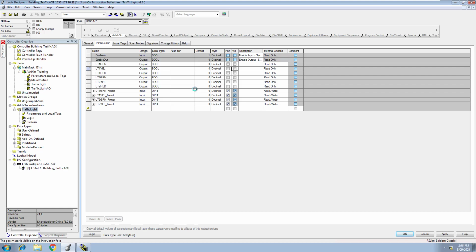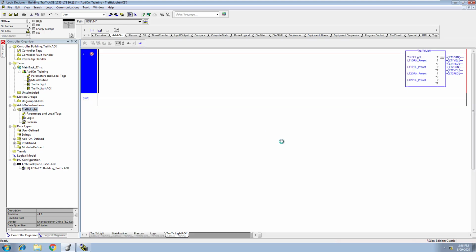So if it's something that's highly, highly, highly important, like our presets, if we don't put any presets in our add-on instruction, it won't work. So it's highly important, so we need to make it an input, make it visible, make it a required feature, right? This is a read-write, this is a read-only, right? Again, that's just part of what we have. That's the way we made our parameters, for outputs, inputs, stuff like that. So we're going to come in here and leave it like this. And I want to do this on purpose.